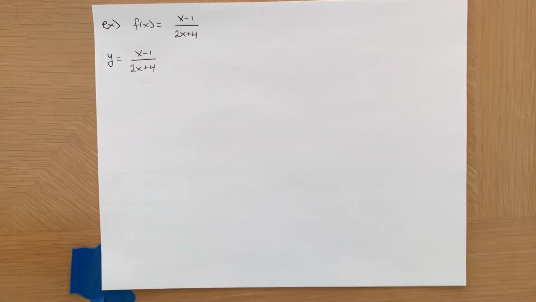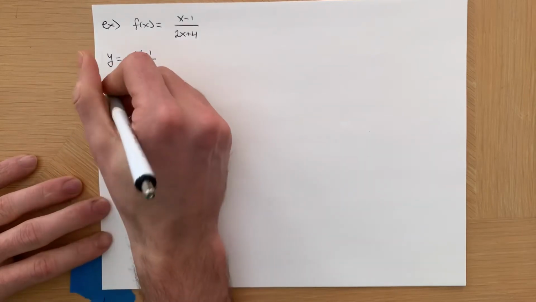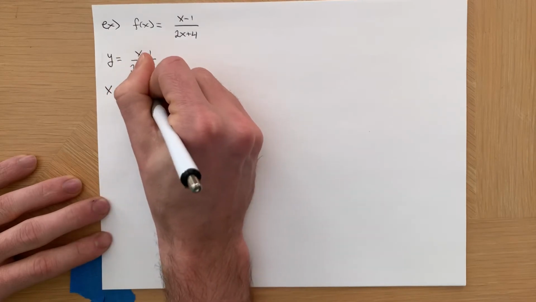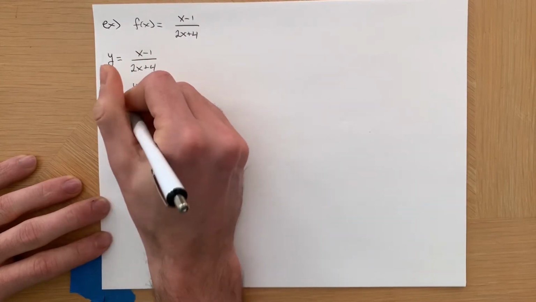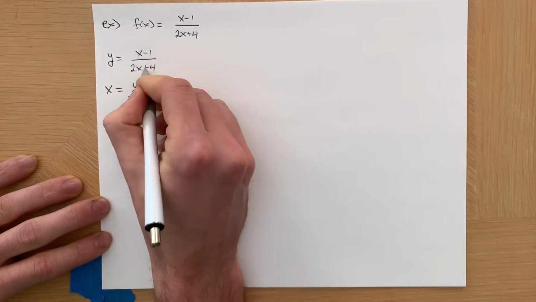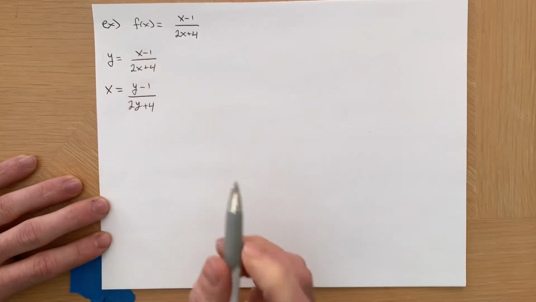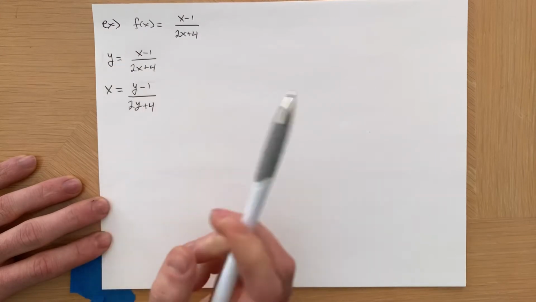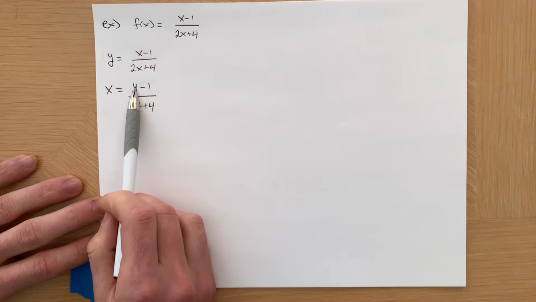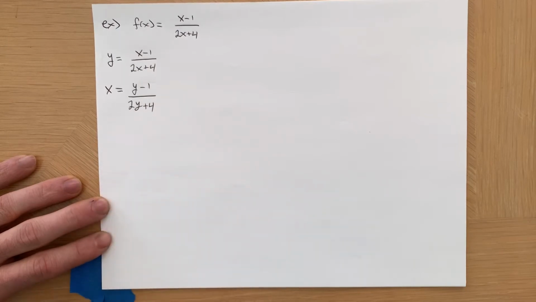Second step, if you see a y, you put an x, and if you see an x, you put a y. Here's a y, we're going to put an x. Equals, here's an x, we'll put a y minus 1. Then we have a 2. Here's another x, we're going to put a y there. And then plus 4. So again, all we did is if we see an x, we put a y, and if we see a y, we put an x. Here's a y, we turn that into an x. Here's an x, we turn that into a y, and here's another x, we turn that into a y.